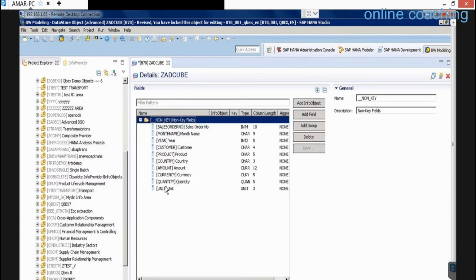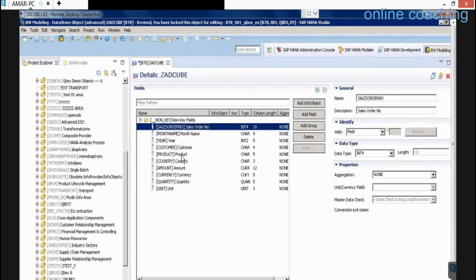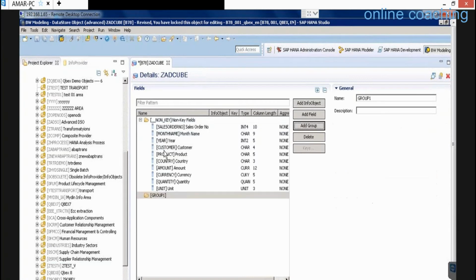Now when I go to details, you get to see all the fields. Look at this. I never created this InfoObject; it uses the metadata of the fields of my data source, which I use as a template. I can just add a group, which is like a folder.